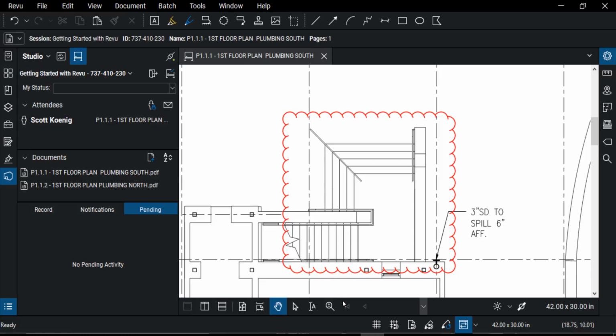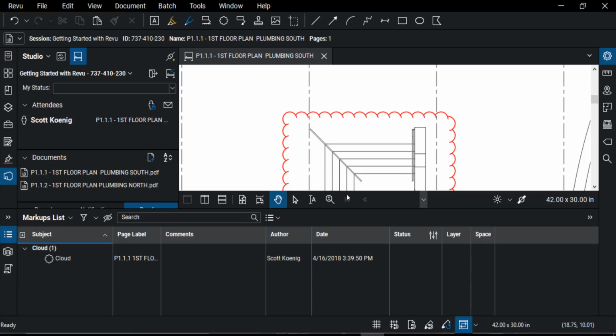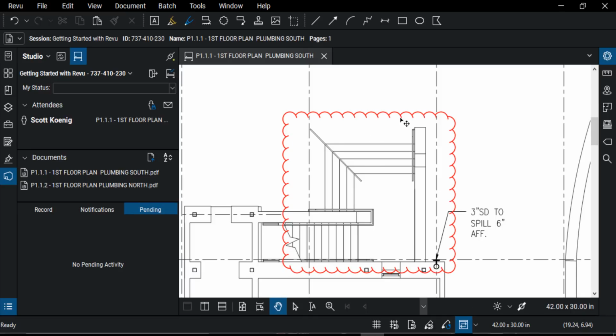Now the markups list within a studio session works exactly the same, so everything we talked about earlier. A couple important notes when it comes to studio sessions: if someone else makes a markup, I cannot edit their markups. You cannot edit or change someone else's markups.